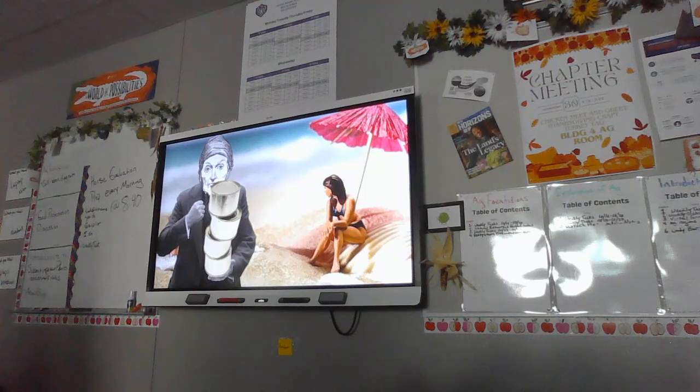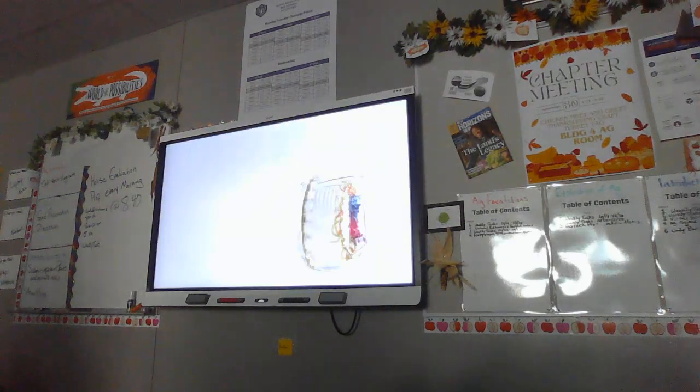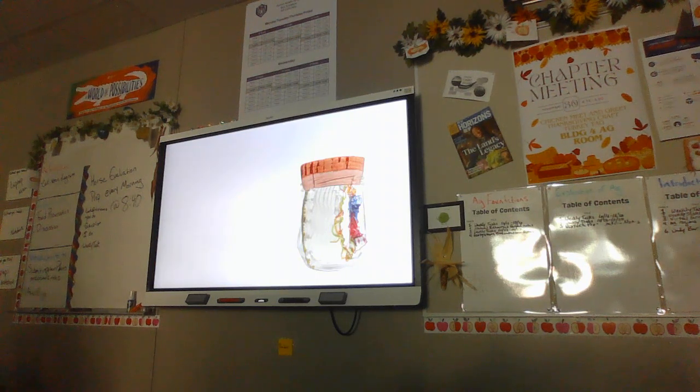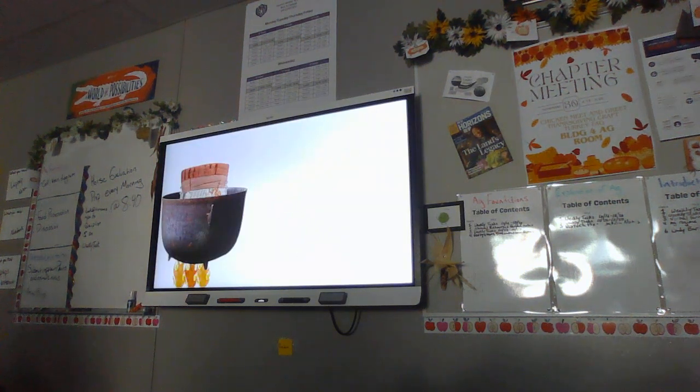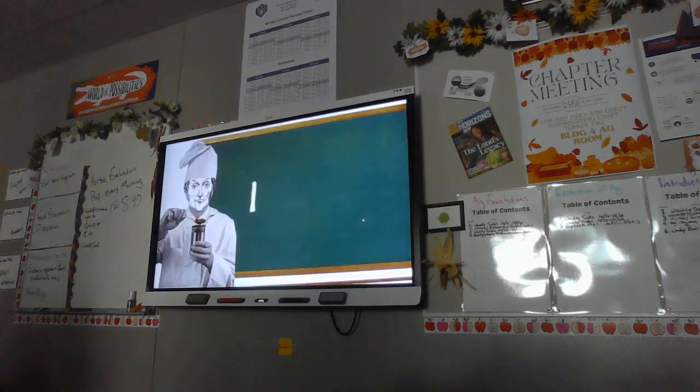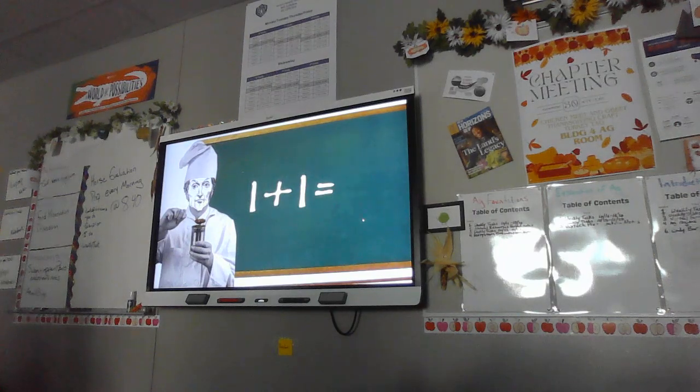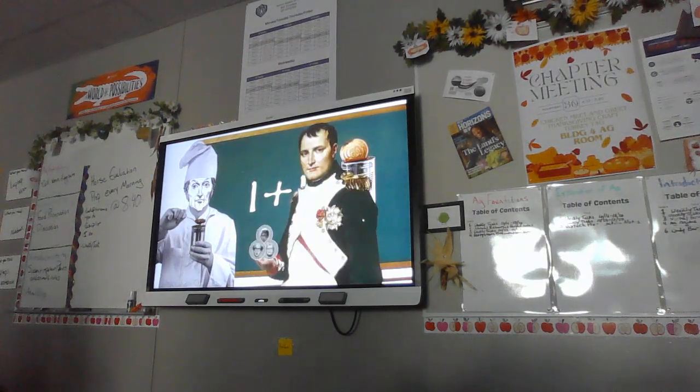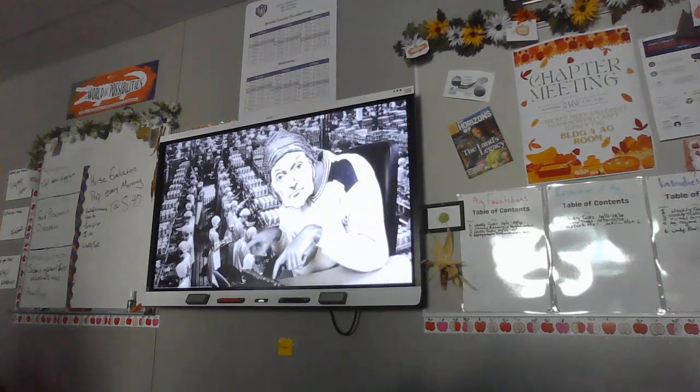Nicholas learned that food can be preserved by using heat to sterilize the food in closed vessels. Here's how it worked. Nicholas placed food in a glass jar or bottle and corked it, sealing the lid. He then placed the container in boiling water for several hours, depending on the type of food he was preserving. Heat preservation may sound simple today, but he won Napoleon's prize. He also used the money to build the first cannery and wrote a book about his process.